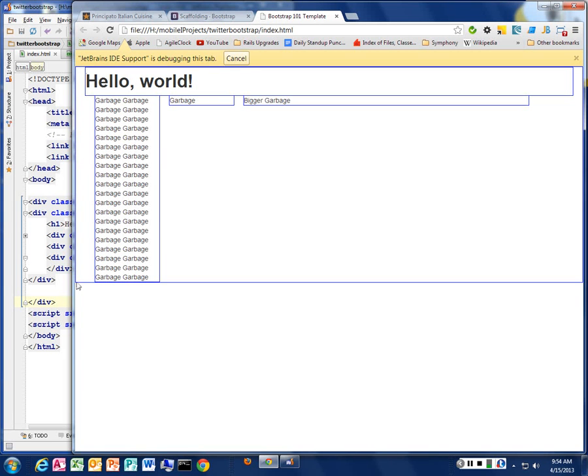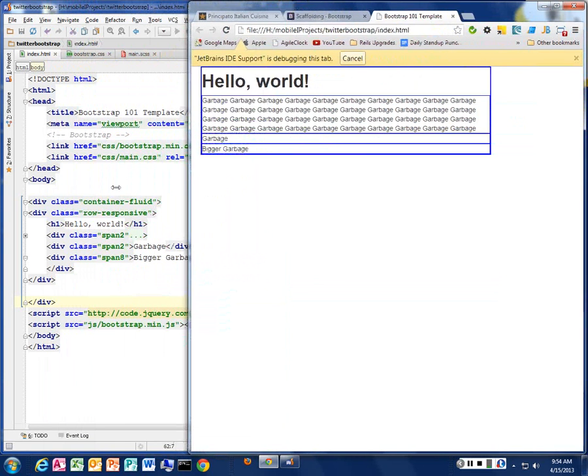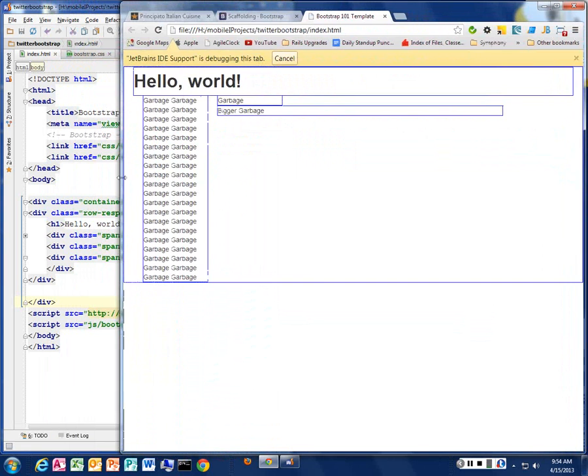So you can see that it's responsive to the entire width of my browser, and then everything else is inside of that.